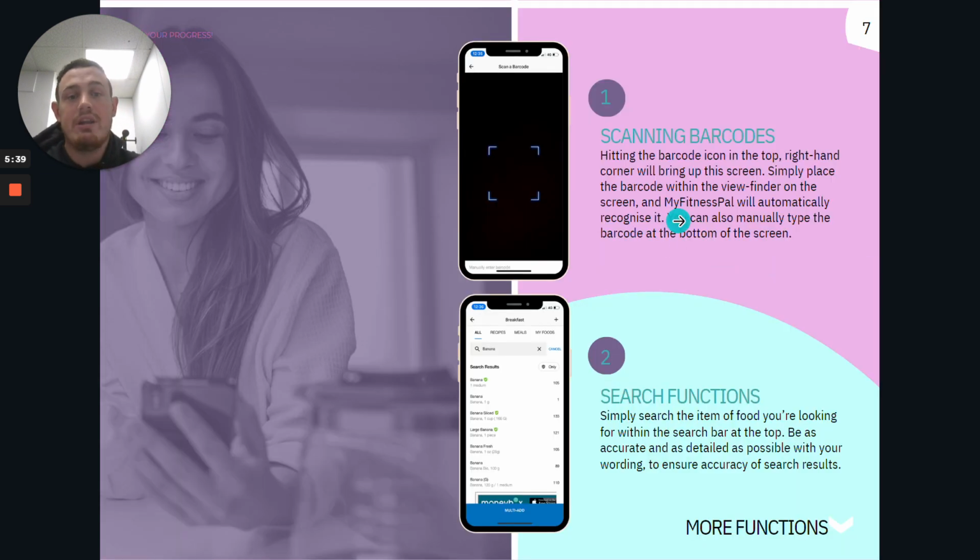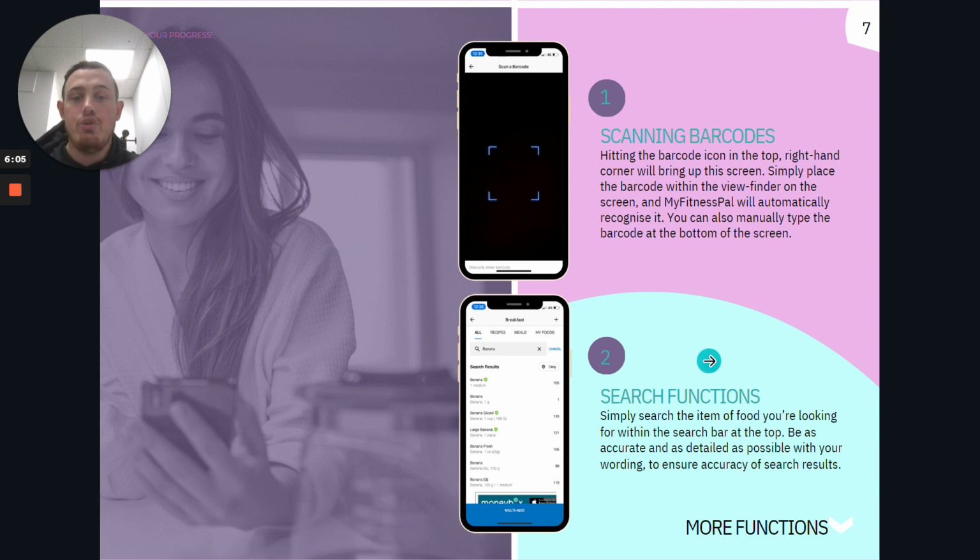So that's what it'll look like if you click the barcode. We suggest this for most things. You've got the packet of the food, you click the barcode scanner, go into that and just scan the barcode. Then comes the next bit, the serving sizes, so we'll go into that in a minute. One way is the barcode scanner. It is the quickest and easiest way. But depending on what food it is, sometimes it's not there.